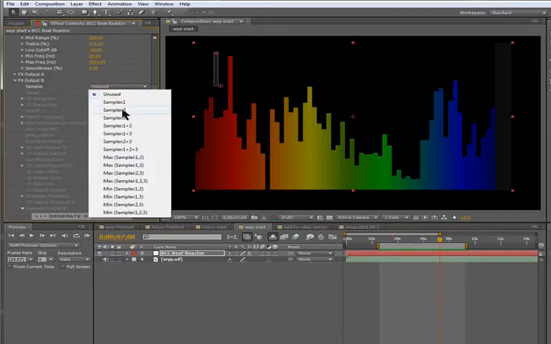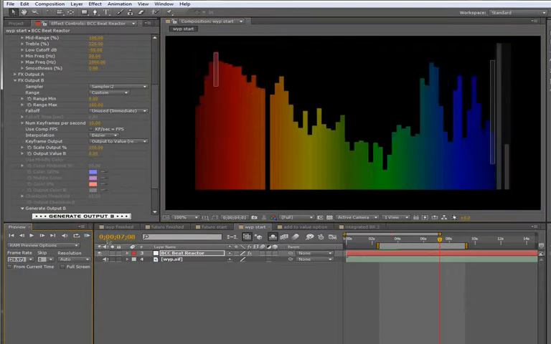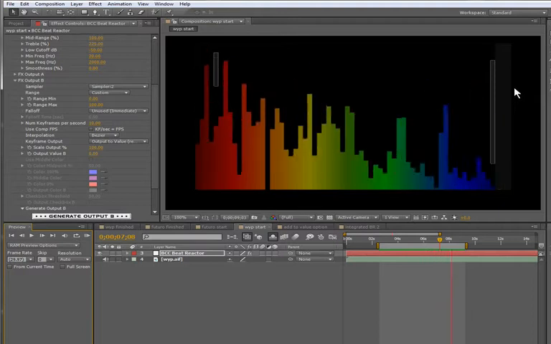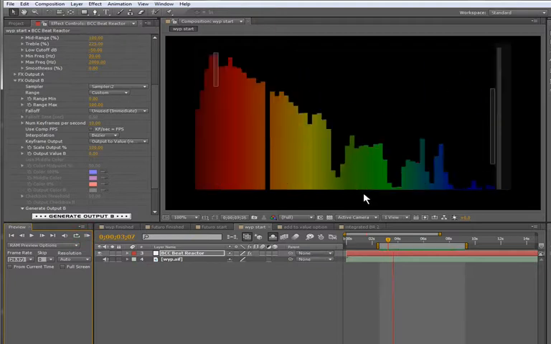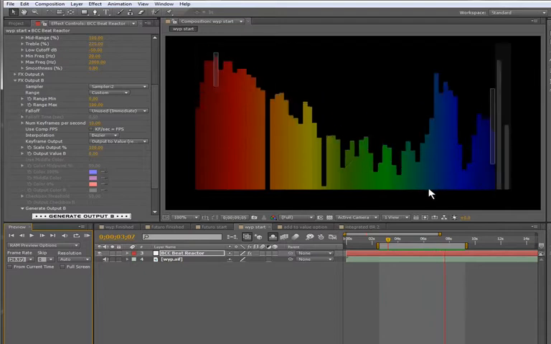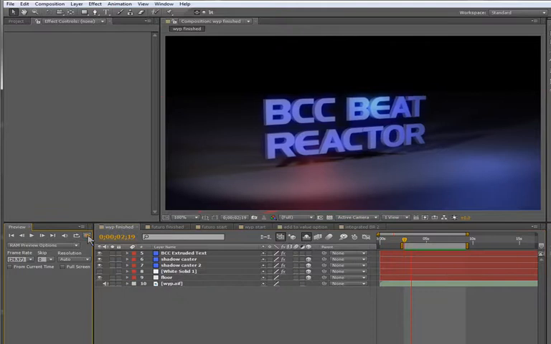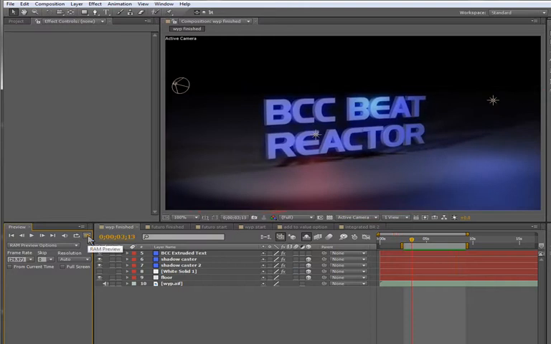Why don't we enable another output, another sampler, just grab it there, maybe there. I think some of them had a higher, softer tap and a harder tap. Probably lower that a little bit. And yeah, so you see in the finished movie I used the bass drum part to jitter the text, and actually that little rim hit is flickering the light source, so that's what it looks like. So those are a couple examples using the standalone Beat Reactor.